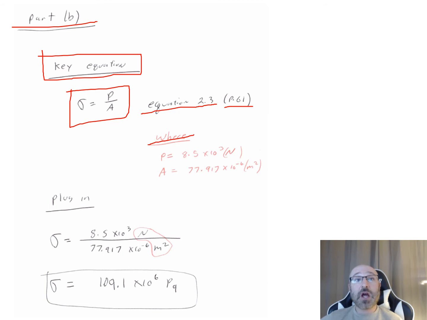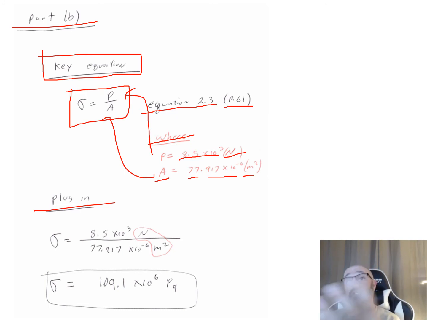We are given our load as P is equal to 8.5 times 10 to the third, and we convert it to newtons rather than kilonewtons. And we've already solved for our area in this case: 77.917 times 10 to the negative 6, in units of meters squared. So we have units of newtons and meters squared. Because we've already solved for this in part A, we can simply plug our area back in, and we can plug our load right back in for P, and it's a straightforward plug and chug at this point for part B. Nothing too complicated. We just had to find that correct governing equation based upon what we were looking for and what information we were given and already solved for. So we do that there. We plug in for our sigma.